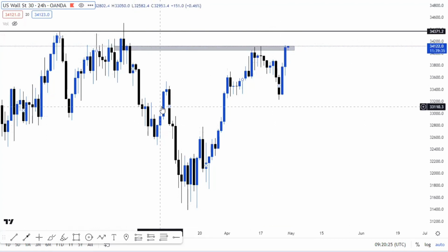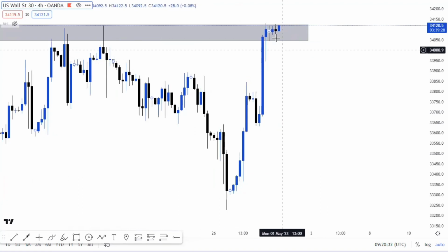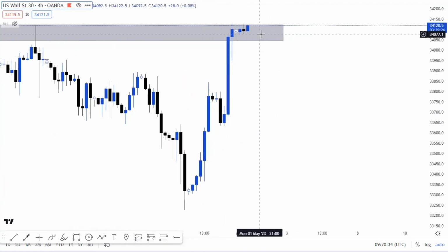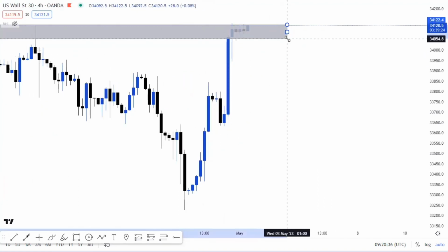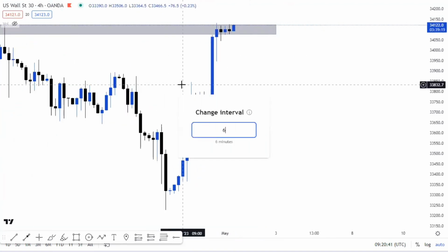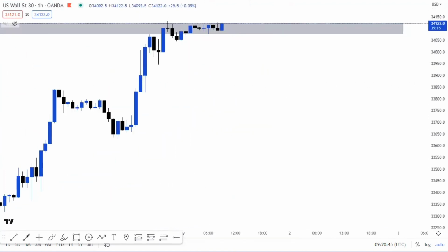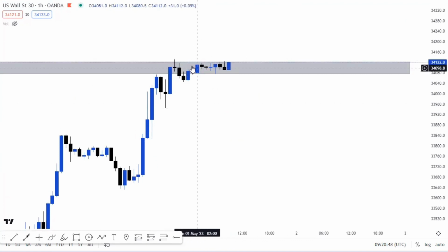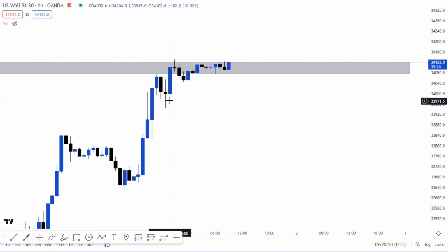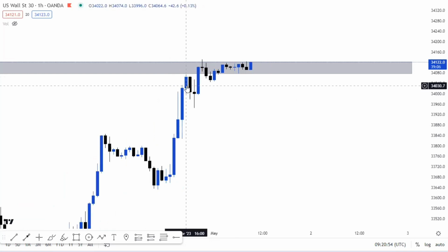So let's look at the 4 hours time frame. On the 4 hours time frame, it's kind of rejecting, guys. It's rejecting, but I wouldn't trust it. I just want to see some more volume during the New York session. You see those powerful rejections right now. It's tempting to want to take a sell, but man, I just want to be sure. The more volume I get to see during the New York session is going to determine what I take myself.